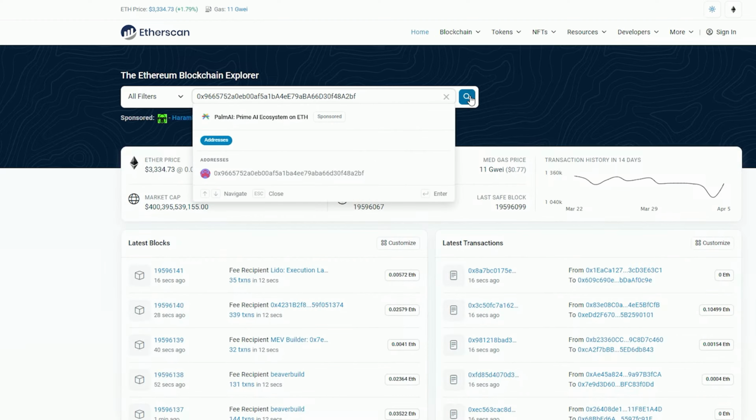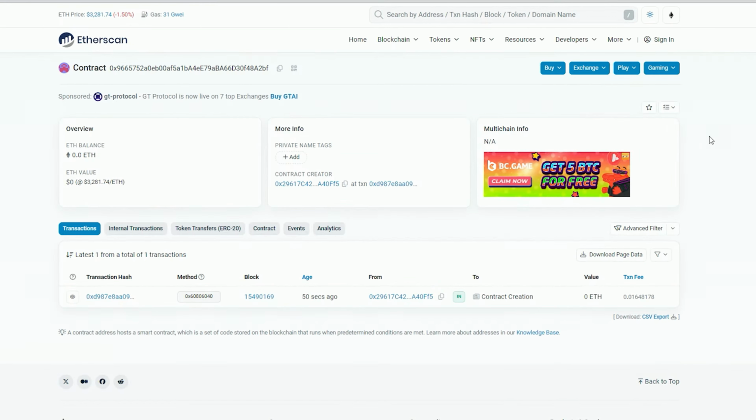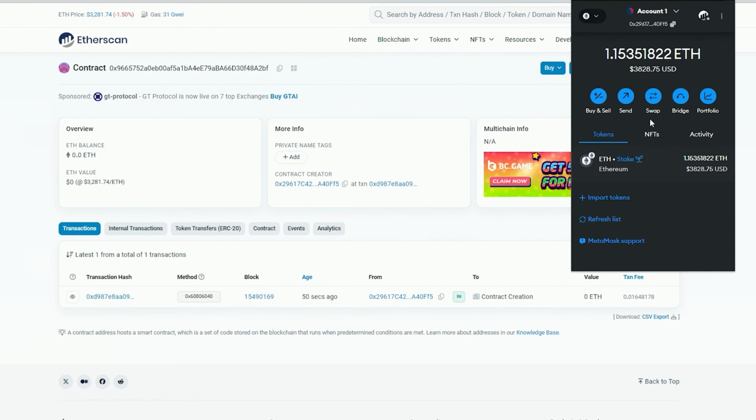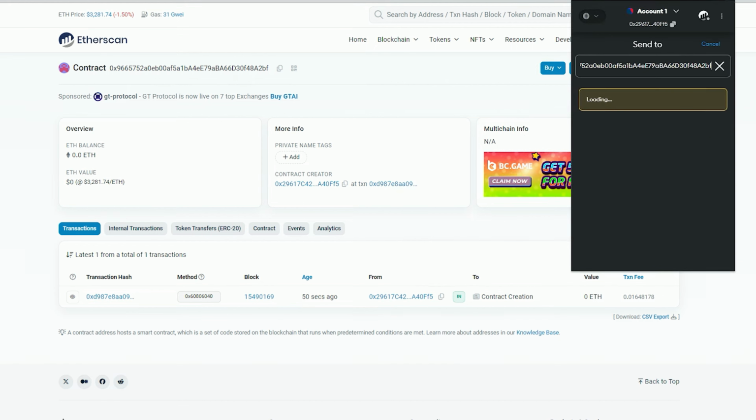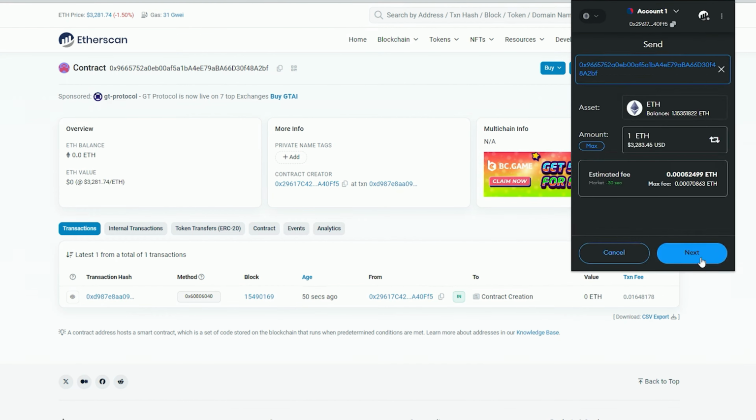All right. Now we need to fund our contract with some Ether in order to access liquidity pools for sniping. I will copy this address and go to my MetaMask. Make sure that you have copied the correct address. You can fund the contract with whatever amount you want. However, the higher the amount you put in, the bigger transaction you'll be able to front run, and the more profit you will generate over time.